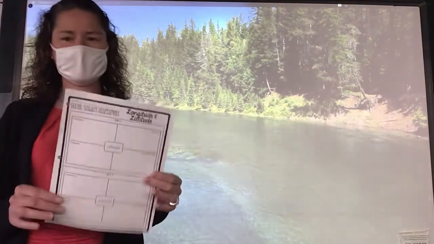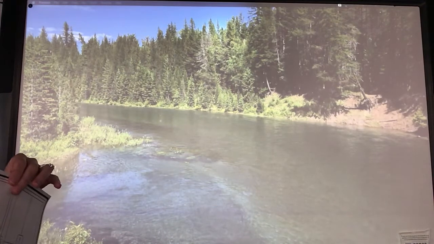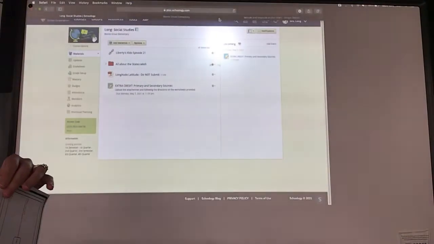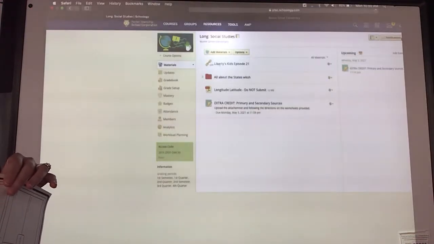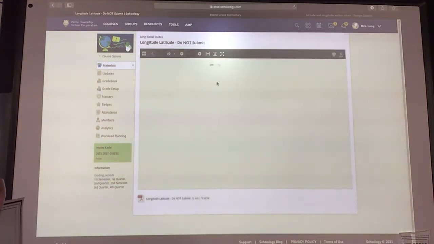Back for some social studies. So I have for you a longitude, latitude worksheet. I guess I need to put it up here on our board. Yeah, I'll get it in a few minutes here. So those of you at home watching can pull up the latitude, longitude worksheet here.